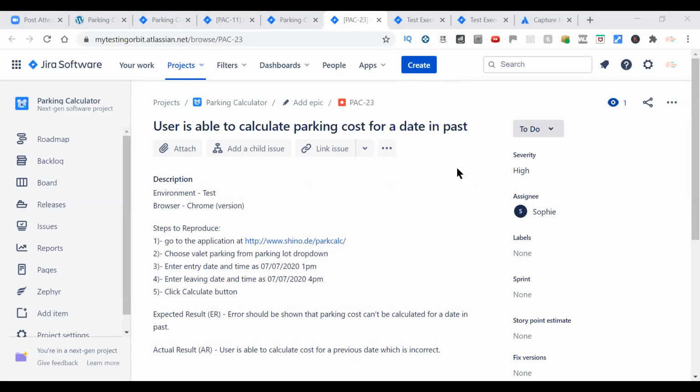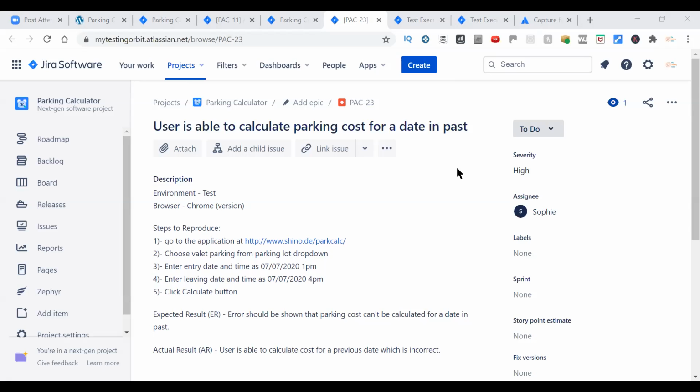Sometimes there are a few scenarios which are quite difficult to reproduce. Like we have given all the steps, but still it's a very complicated one. And maybe it would be easier for the developer if we provide them a video of that.